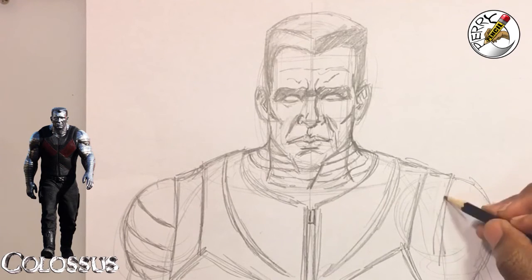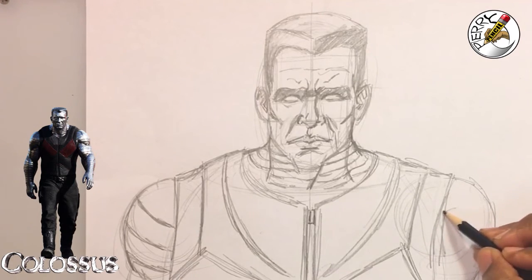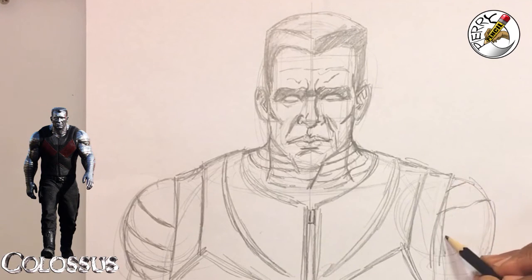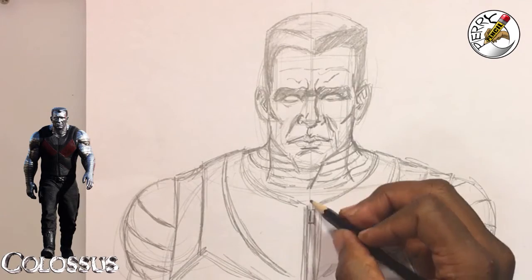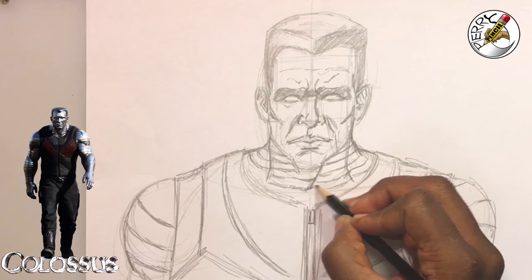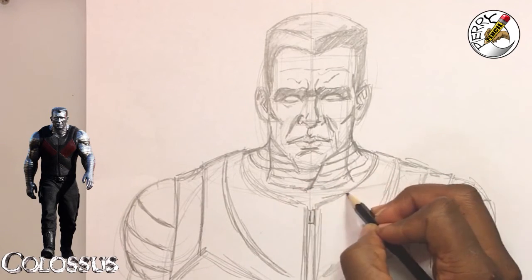And repeat the same process for his left arm. And notice the different directions that I have with these lines. This is very important because his left arm is swinging, coming forward, just like on the image on the left here, showing his whole body. And his right arm is going back because he's in a walking position. So the lines are going to be going down on the right and then upward on the left.